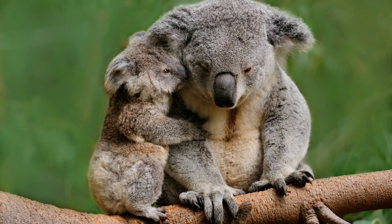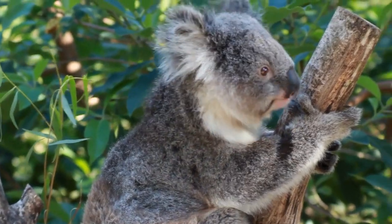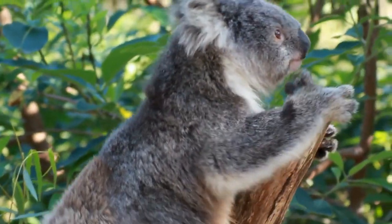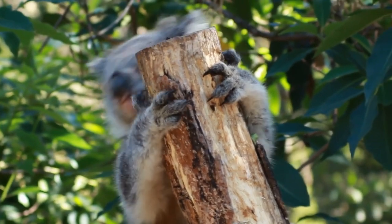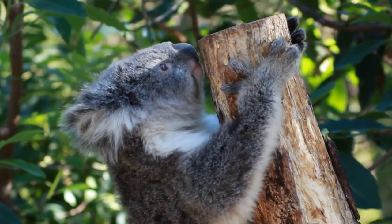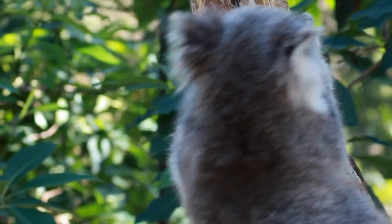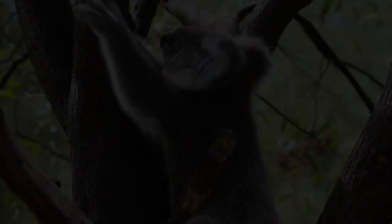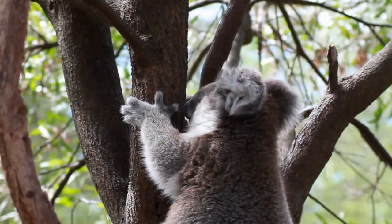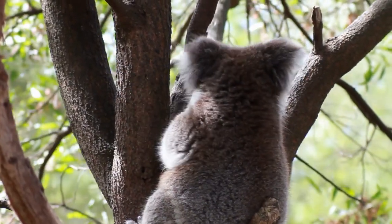Goombawha lives in the gum trees and eats the leaves of certain types of gum trees or eucalypt trees. It only comes out at night time, moves along the ground only short distances, scrambles up the tree, and feeds on the fresh new leaves of the gum tree. Goombawha doesn't need to drink water because she gets all the moisture she needs from those special eucalypt trees. Another funny thing about Goombawha is she has four thumbs — a special little thumb or toe for clinging to the trees on all of her four feet.